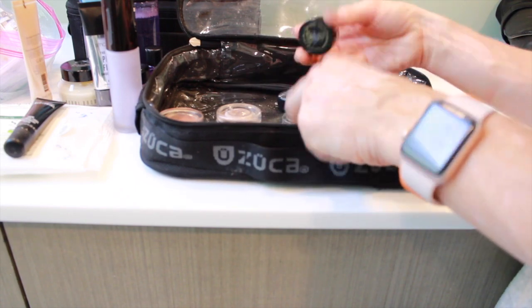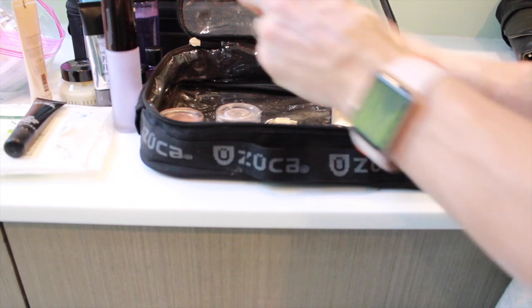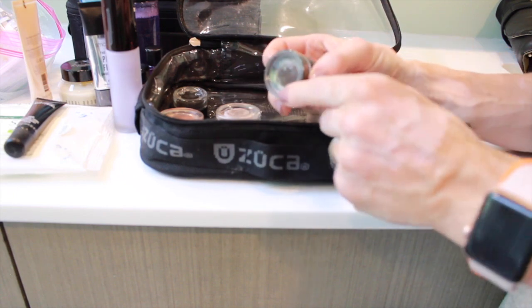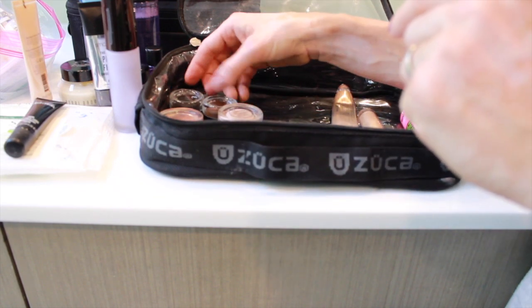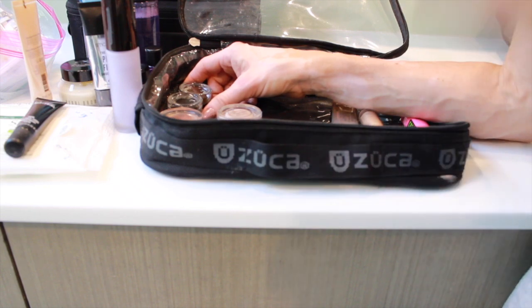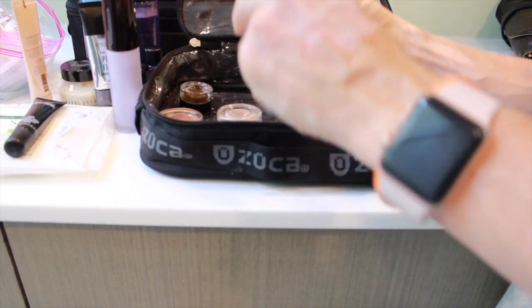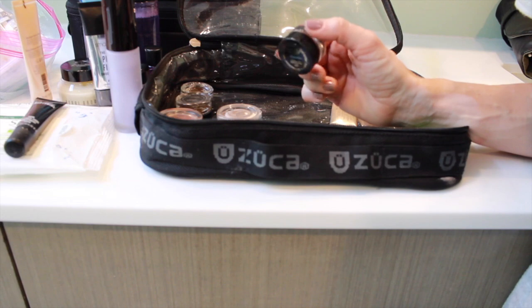I've also got a black gel liner — this is the MAC Black Track. And this is a dark brown gel liner, this is Espresso by L'Oreal Infallible. Dare I say, I think I like the L'Oreal ones better than the MAC ones — they don't dry out as quickly. The Black Track isn't as black as I want it to be; it's got almost a little greenness to it. The L'Oreal Infallible is a blacker black and has kind of kicked the MAC Black Track to the curb. I also have a MAC medium brown. I store them open-side down so I can see the color at a glance.